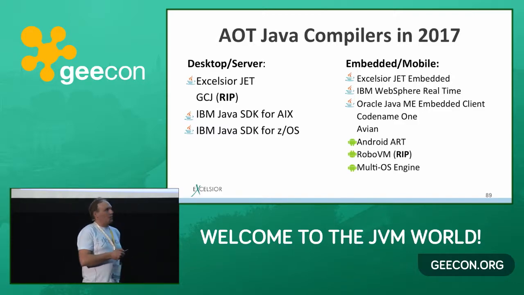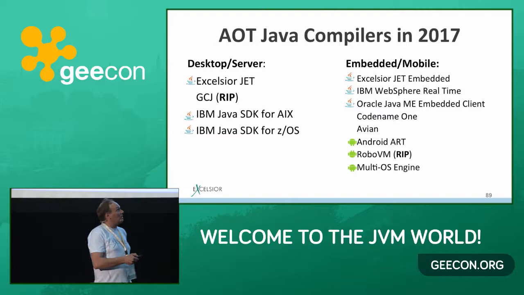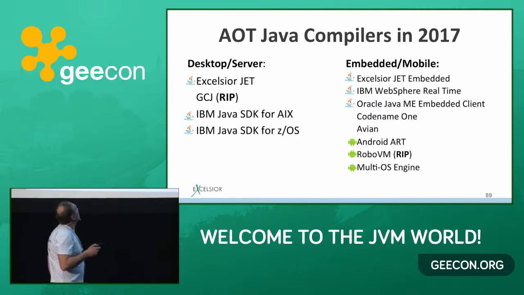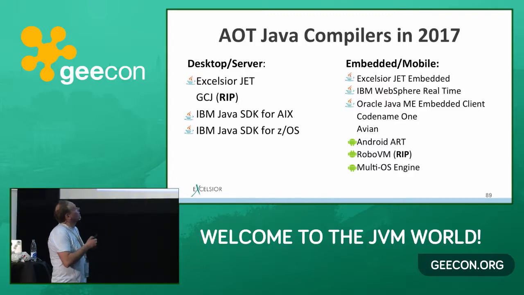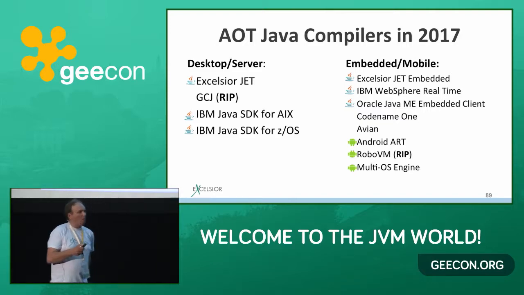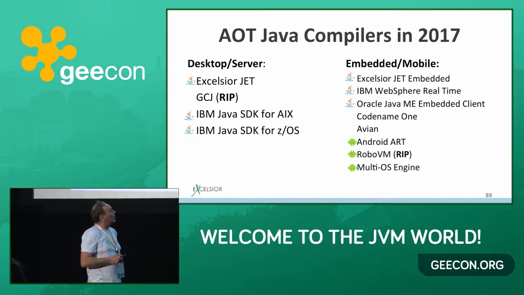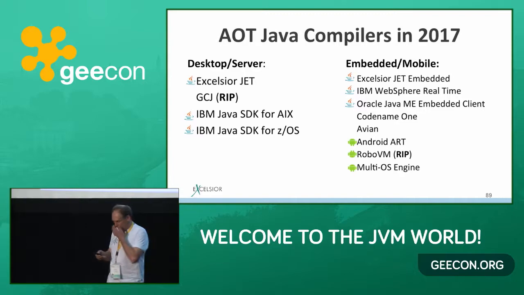And as you know, Android also has a static compiler called Android ART. And as I said, Oracle always had static compilers in the Java ME world. IBM has a static compiler for J9 embedded. And our solution covers desktop, servers and embedded, and we would like to move to iOS, to the mobile world as well. And we believe that we will be a compatible solution, unlike those that use Android class libraries.